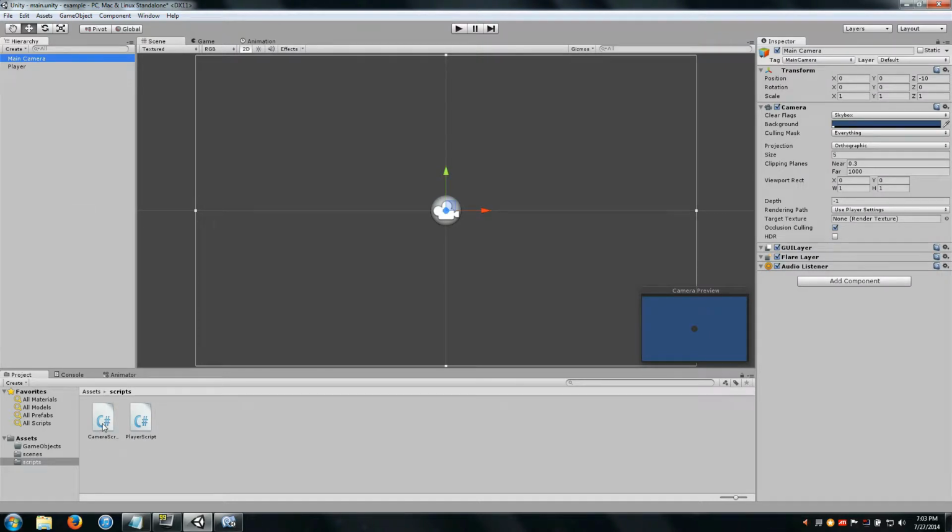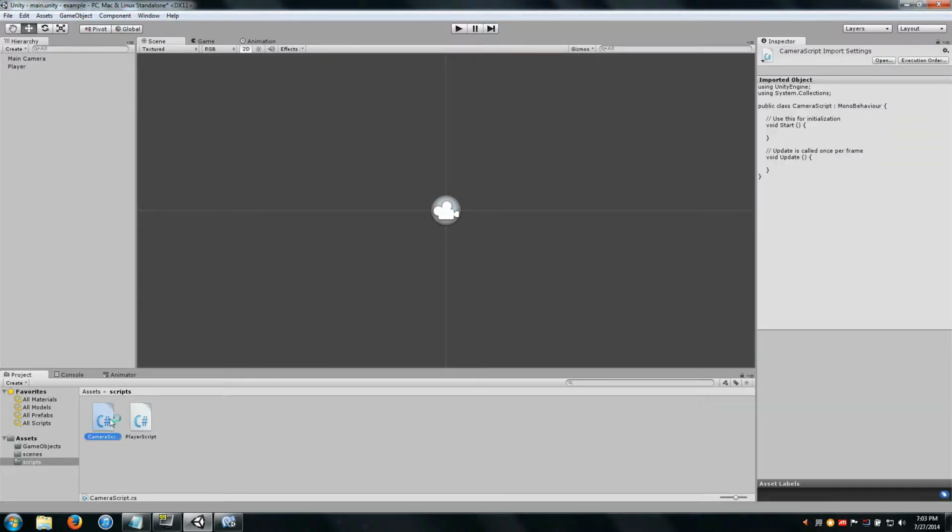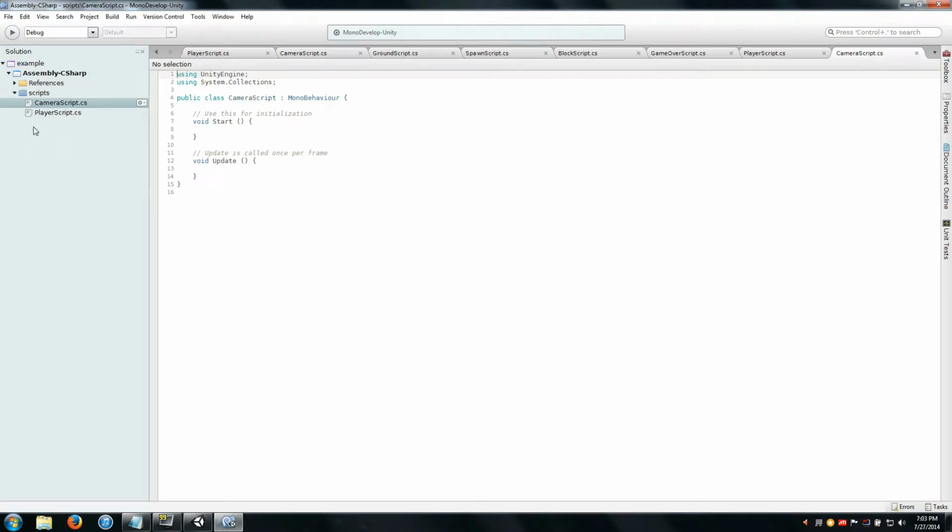And click on main camera and drag camera script onto the component section. And now double click on camera script and go to MonoDevelop. Let me close all of these other ones.